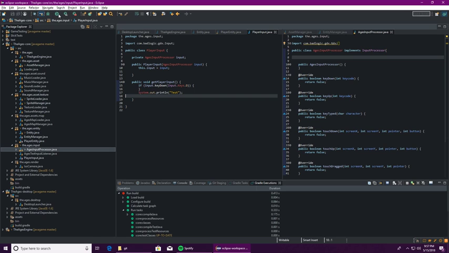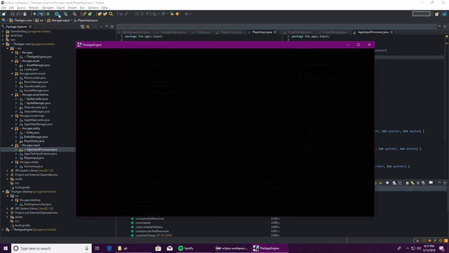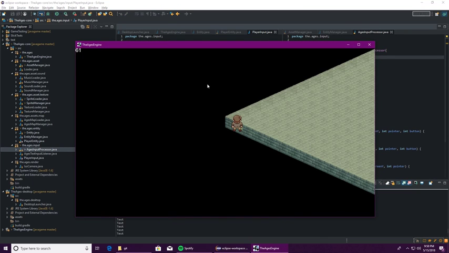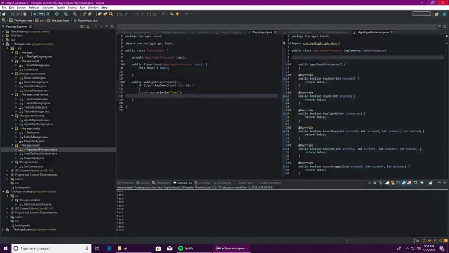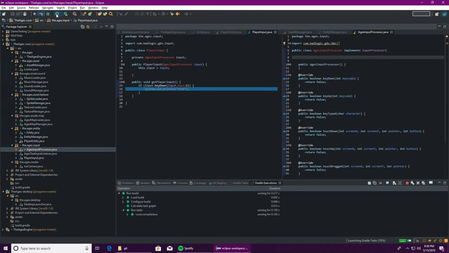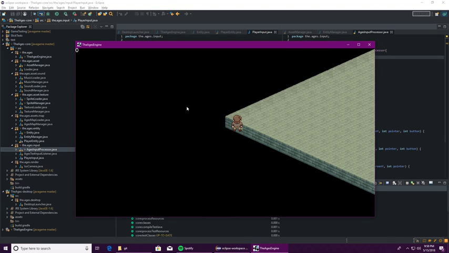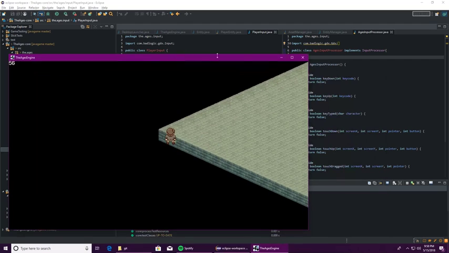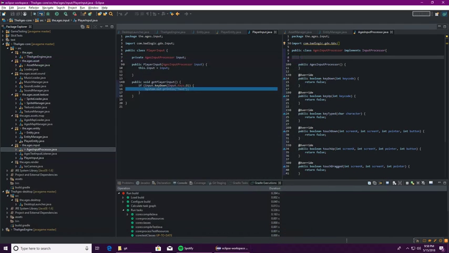It should be passing. It should be passing true. It should be doing that. But it's not.